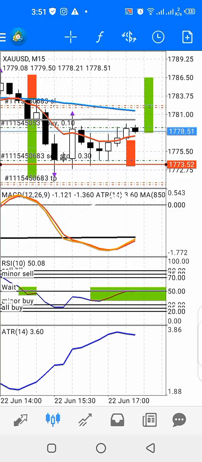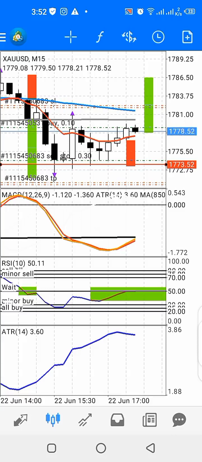When the ATR line is tilting downward, that means you have a decrease in volatility. Of course, when the ATR line, I'm talking about the blue line on indicator window 3, is tilting downwards and you have a sell signal on indicator window 1, and you also have a sell signal on indicator window 2, then that could give you a confirmation that price is going to go down.